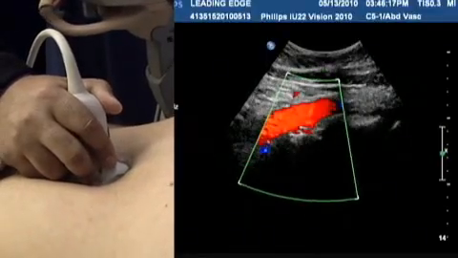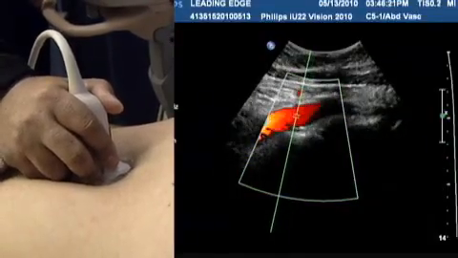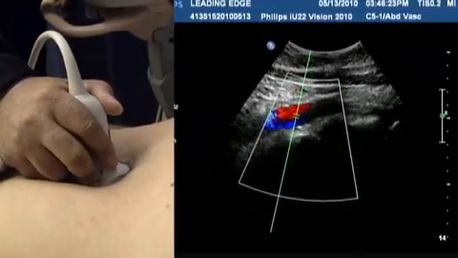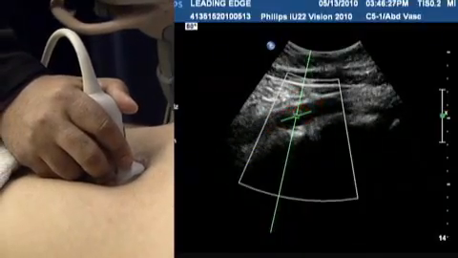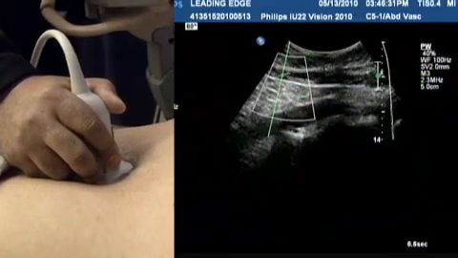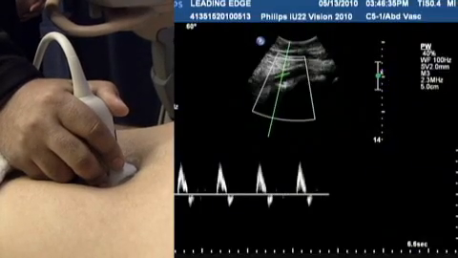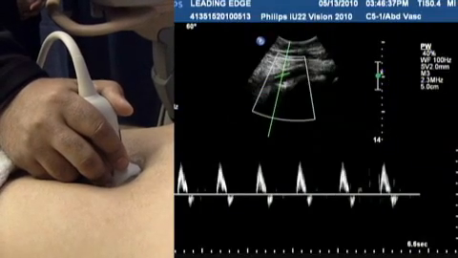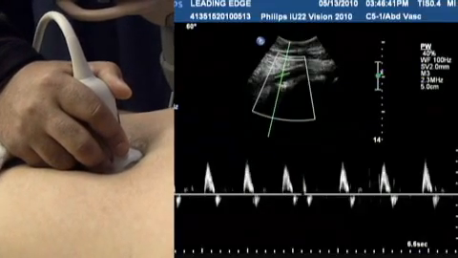I'm just going to get the pulse wave Doppler. Let's listen to the signal at this level. Let's get a 60-degree angle in there if we can. Very nice. And we will update to listen. As you can see, that's a nice, normal, multiphasic waveform, and that's what you should expect at the level of the aorta.